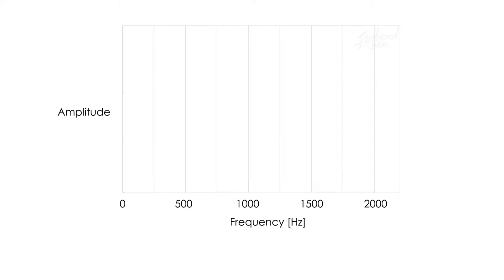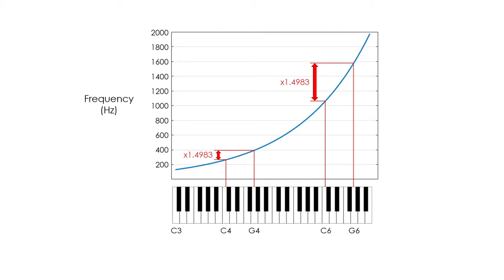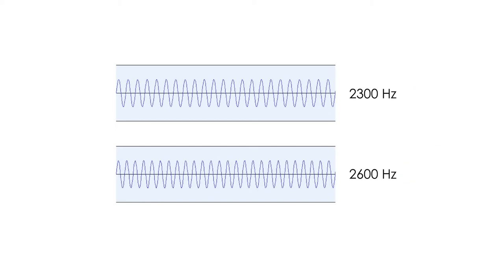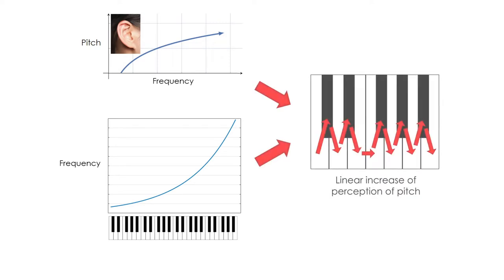Our perception of pitch versus frequency is logarithmic, just like our perception of loudness versus pressure. That is, what we hear is not the increment in hertz as such, but the frequency ratio relative to other notes. Let's look at some specific examples. If we compare a 300 Hz wave with a 600 Hz wave, we perceive a very clear difference in pitch. Here, the frequency ratio is double, which perceptually is exactly one octave. This is because, although the difference between the two is also 300 Hz, the frequency ratio is only 1.13.